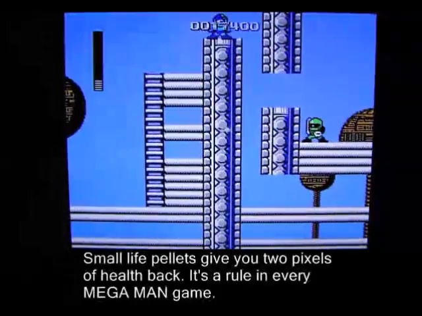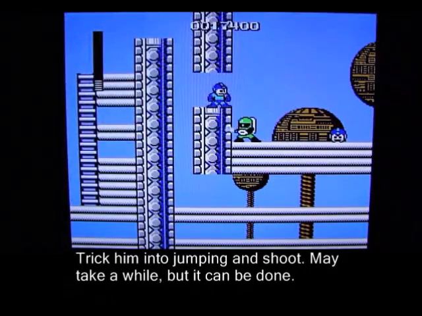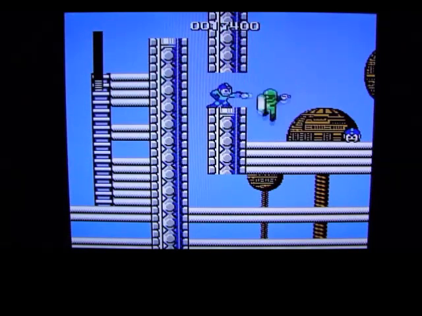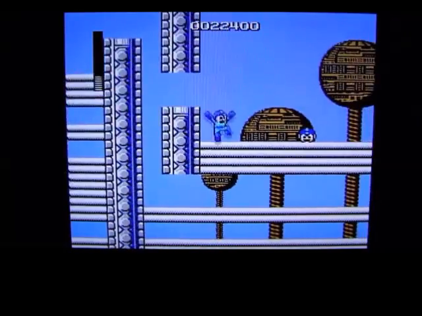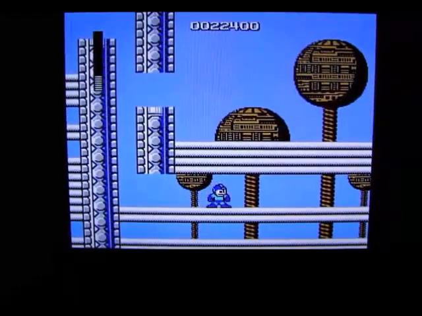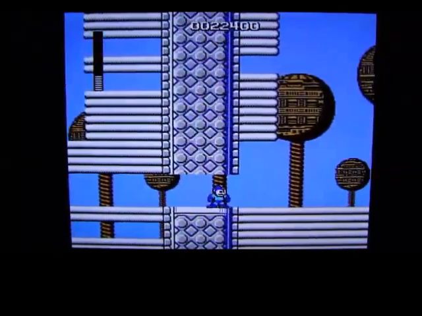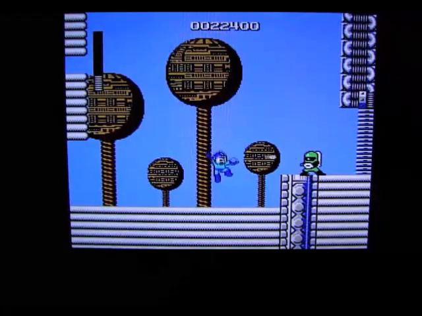Are you for real? How am I supposed to get past this guy? Oh, wait a minute, I can hit him when he jumps. Is he ever gonna jump again? I don't think so. Come on, jump, you fucking asshole. There we go. There we go. Very nice. And I get extra life. Of course, you have to be right there in front of the fucking door.